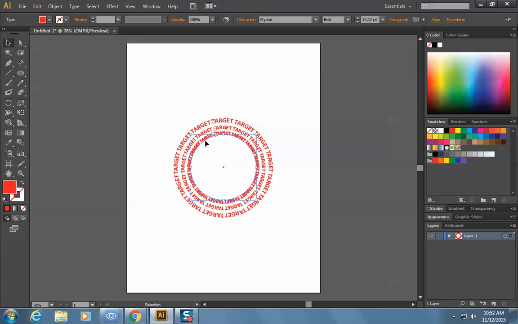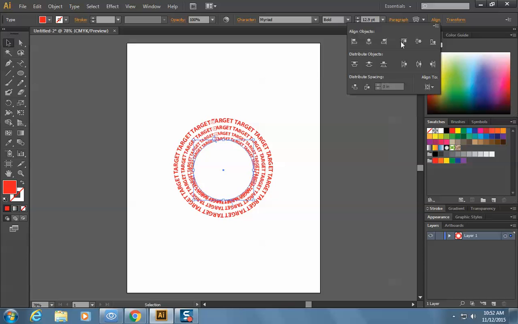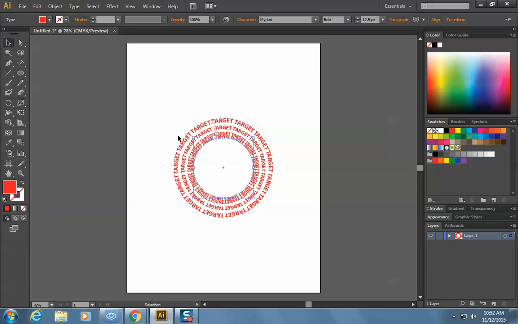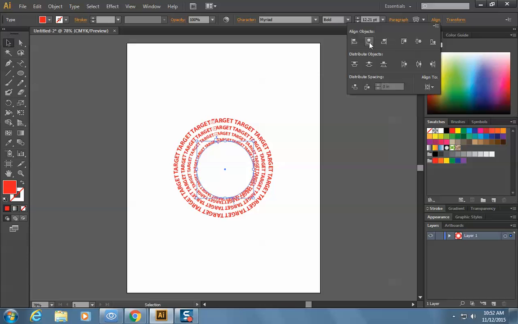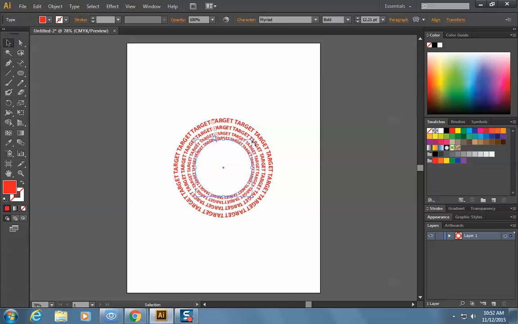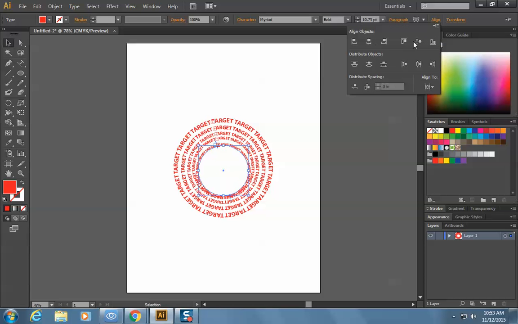Control C, Control V. Go ahead and scale that down a little bit. Go to Align, center, center. That's a little bit big, so let's scale that down a little bit more. Align, center, center. Okay. Then I want to copy, paste, scale it down again, align, center, center.